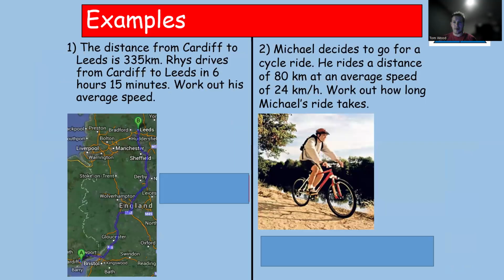Okay, so what I've got for you then is we've just got 2 more of these, and then we're going to move on to our final component, which is our mass density volume triangles. So what I want you guys to do is have a go at these 2 questions. I'll just move my face down there. You've got the speed, distance, time triangle in the top right there. Have a go at question 1. This is pretty similar to what we've been looking at. Question 2 is a little bit different because it comes up with working out a time taken, which can be a little bit confusing sometimes, but we'll expand on this as well. So just take a minute and let me know when you're ready, and I'll go through the answers for you.